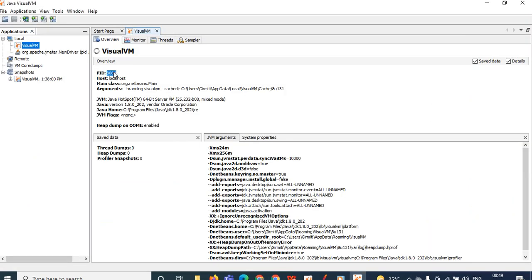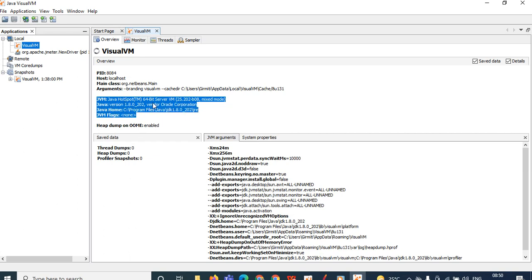JVisual VM process ID, and where it is running, that is in my local, so that's why it is showing localhost. And you can see the class of that particular Visual VM, arguments, and JVM details also. You can see which Java you are using, which location it is in, whether you are using a 64-bit server or a 32-bit server, so those details you can see here.